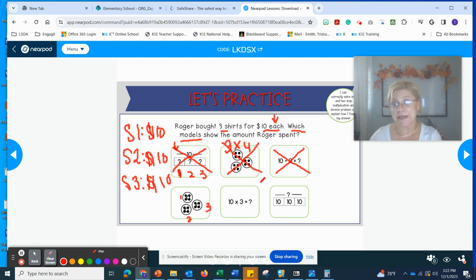And when I looked at what other teachers were saying for this, they're saying it's a 10 also. So we're going to go with that. This looks like a 10.